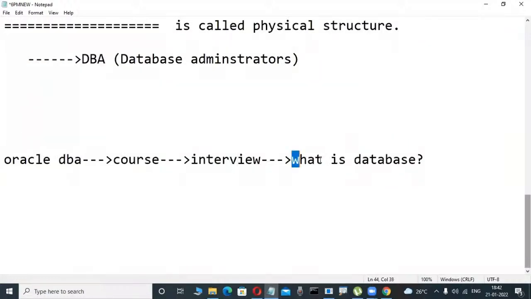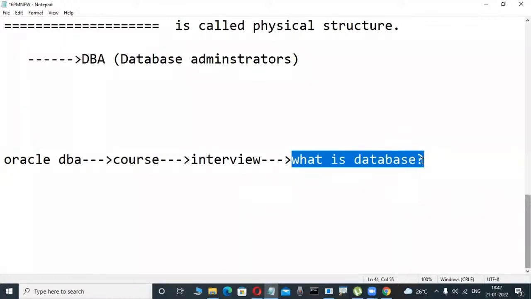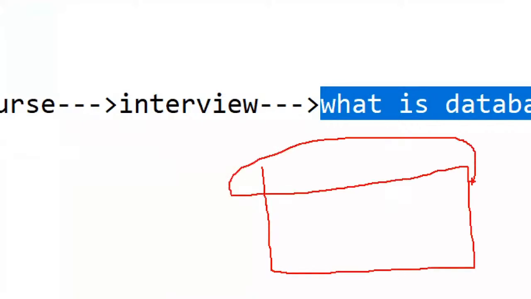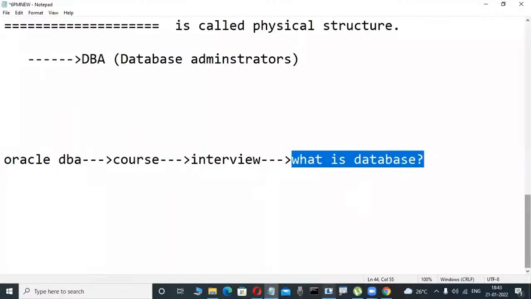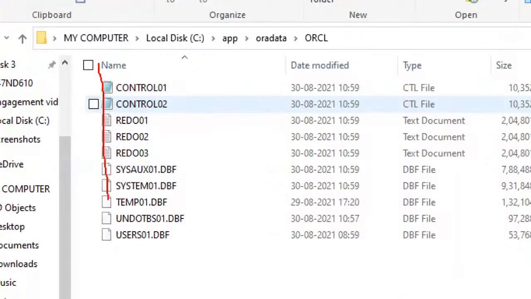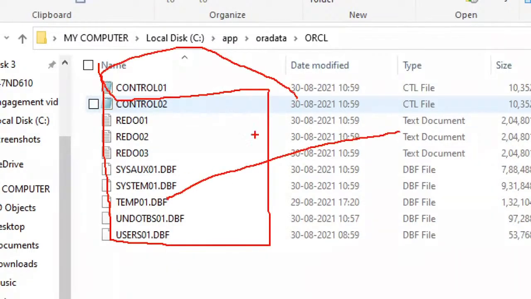That's why, when the interviewer asks what is a database, as a DBA I am not telling that it is a place which stores a structured collection of data, that is wrong. That is the logical side. I am telling the physical side. Whenever I install Oracle software, some physical files are created on disk that are visible: data files, control files, redo log files. That's why, as a database administrator, a database is a collection of data files, control files, and redo log files, and that is original.